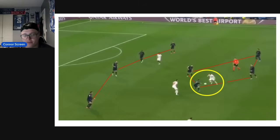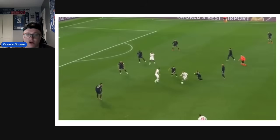Dribbling. Again, we spoke about this earlier, that ability to operate inside the block, with many bodies around him, but also just shift the ball. He can play that little intricate pass between the lines, but he also has that really quick footwork. In these areas he's agile, shifty, evasive, with really quick, small touches. This is something I think comes from his La Masia upbringing. Really quick, meaningful small touches to evade pressure and manipulate defenders. He's always in control of where he wants to be on the ball in that sense.